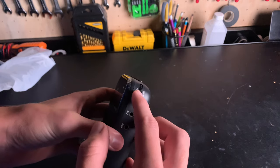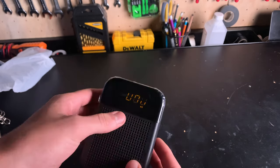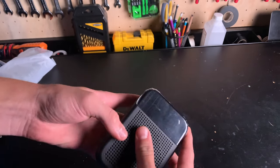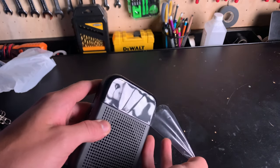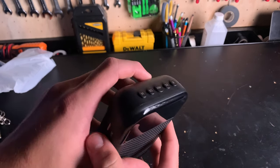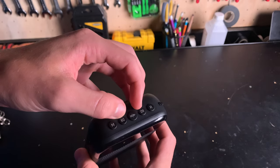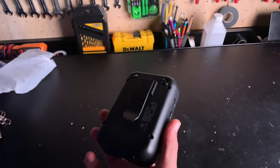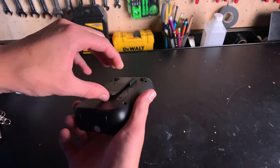So how you turn it on is with the volume knob. You move it up and it turns on and it says hi. It shows you the volume when you turn it up, so I enjoy that. And there's this. Okay, so how you change the modes is with the M button. M is mode. And that is your forward, back, skip, and your pause button. And you can clip it on your belt or on the lip of your pants or clip it on anything that this clip will fit on.